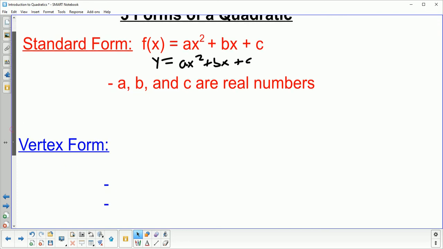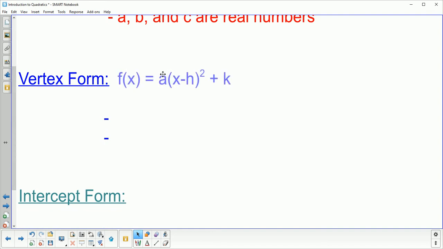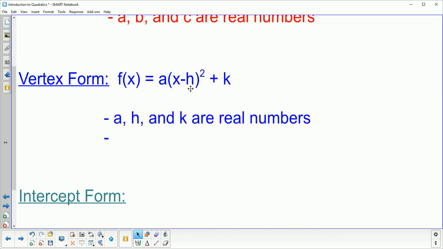Okay, the next form we have is what is called vertex form. And so this is going to look a little bit different. f of x equals a, and then in parentheses x minus h, squared, plus k. Again, a, h, and k are real numbers. And in this case, called vertex form, not trying to fool you, the vertex is (h, k). So we just take that value h and take that value k. Now you notice here, it's x minus h, and here it's a positive h. So that h switches signs, whereas k is positive here and it stays positive here. So h hates its sign is what we say, k keeps its sign.